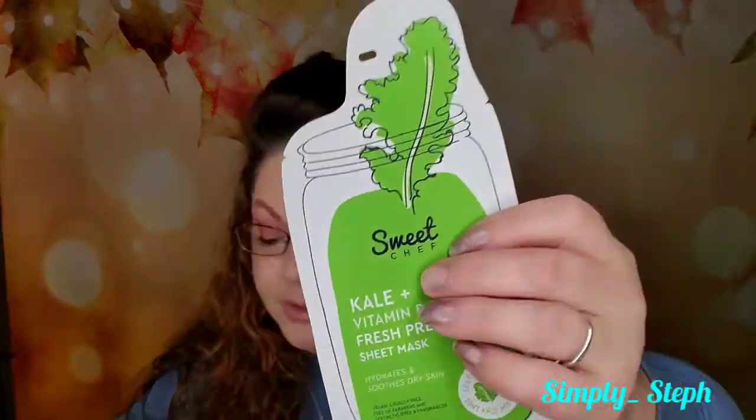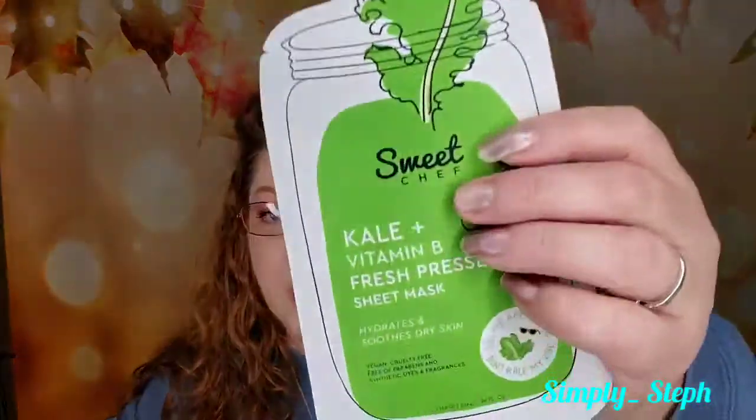Okay, so that is the bag. It's 5 to 6, I believe. And then the box. I'm sorry, the bag from Glow Addict Beauty BOX. From Glow Addict Beauty, you have the bag, and I think that's 3 to 4 items. I'm not sure. So this would be the 4th item. This is the kale. I saw these. I did. But in my TJ Maxx videos, I'm sure it was from the same brand. I'm going to have to go back and see.